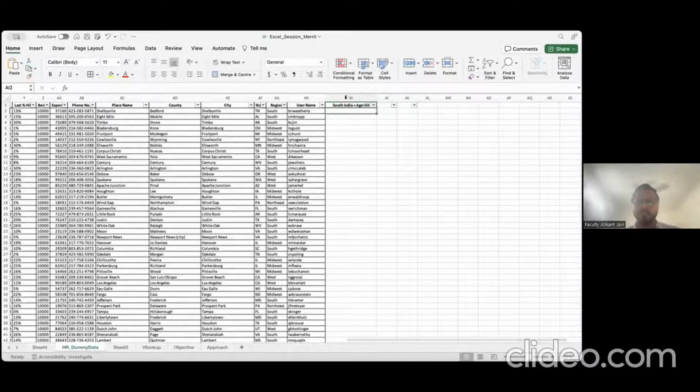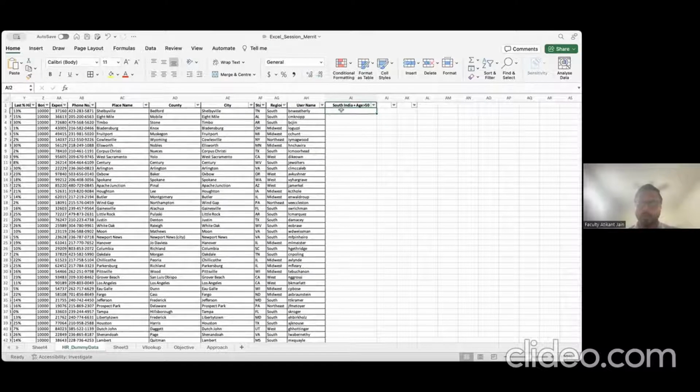We can name it whatever, depending on the use case. I just want to give you one example where I want to filter this table whenever my state, or you can say region, is South, or state is Tamil Nadu, or all those states which are coming under this region, and the age of the employee is greater than 50.